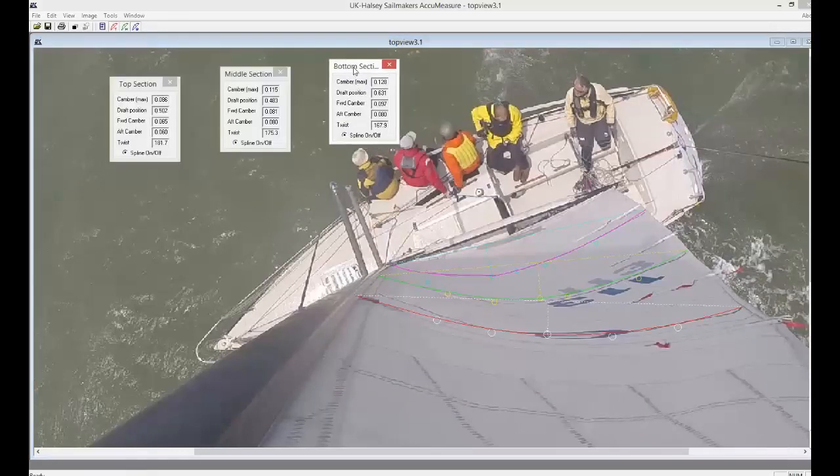Let's look at the upper and we can see we get a lot of stats here. Let's talk about the draft, also known as the camber. Most of the draft in your sail is sewn in — it's what the sailmaker gives it. You can change it a little by bending the mast. When you hear about sails being blown out, that means the draft is too deep. The draft in the first and second draft stripe is controlled by mast bend, and the draft at the bottom is controlled by the outhaul. More draft gives you more power, so a deeper belly is more power, but it's also a slower shape.